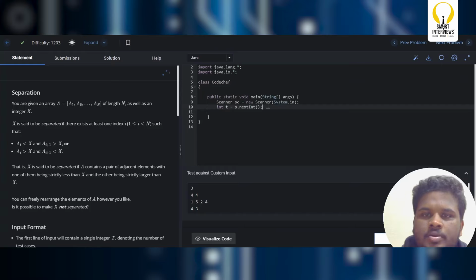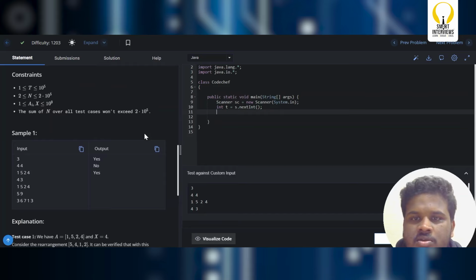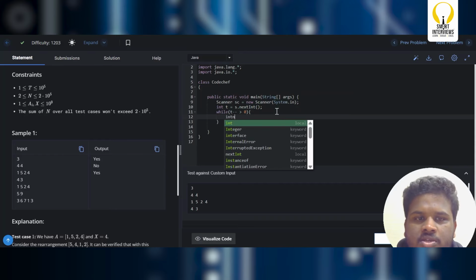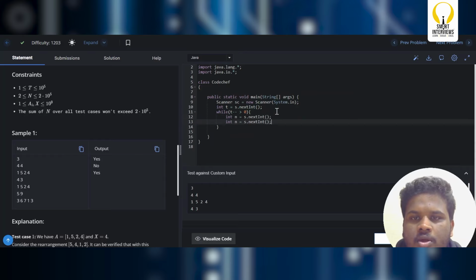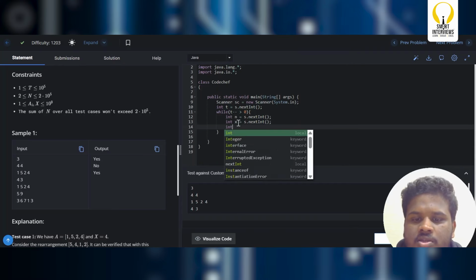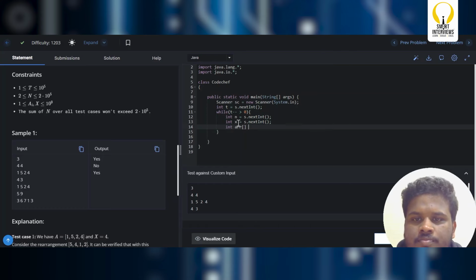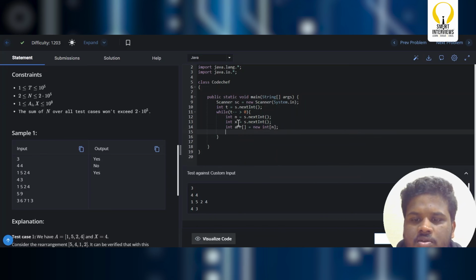Let's code it up. So first step, we need to read the number of test cases, and let's loop for t times, and let's read the value of n, and let's read the value of x, and let's declare an array of size n, and let's read the array elements.